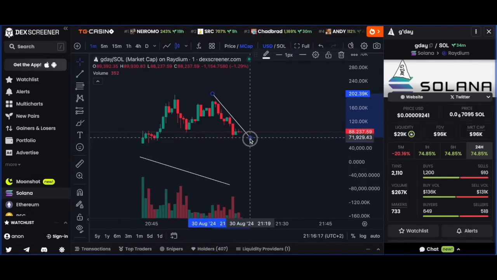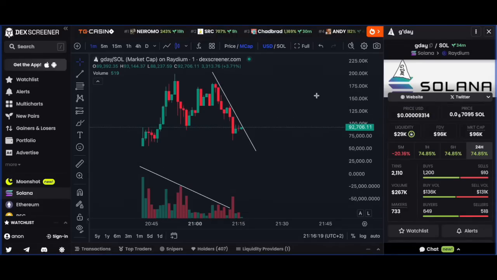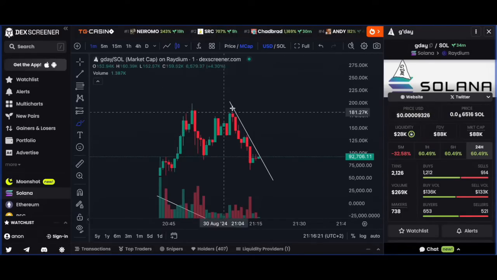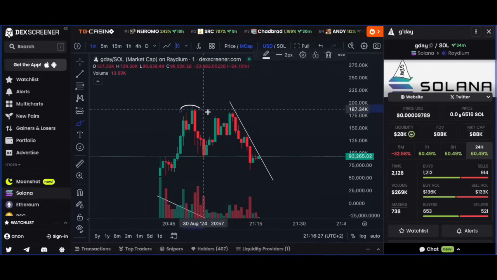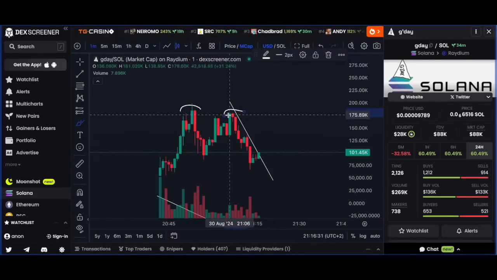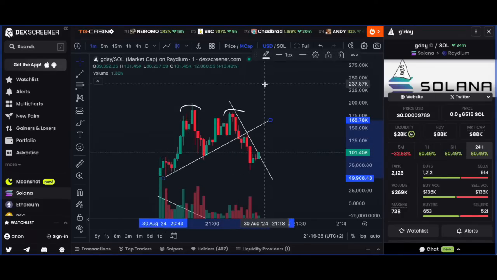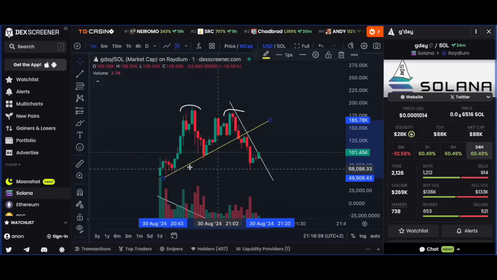That's the resistance that you're currently seeing on this token. And this is where I would have got bearish if I was in this token, obviously without you guys, and looking to hold this a lot higher. See how it didn't make a higher high? It is technically a lower high there. So that's your first bearish structure change there, right? A lower high. So that's technically even a double top as well. So that was bearish. That's where I would have looked to maybe scale some profits as well.